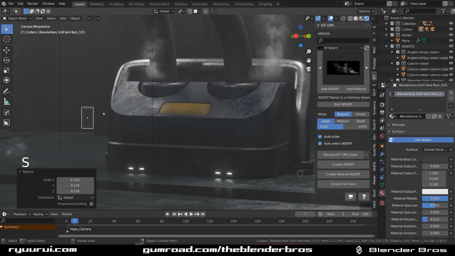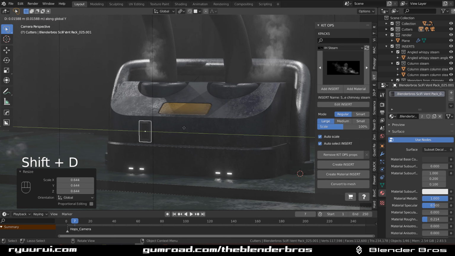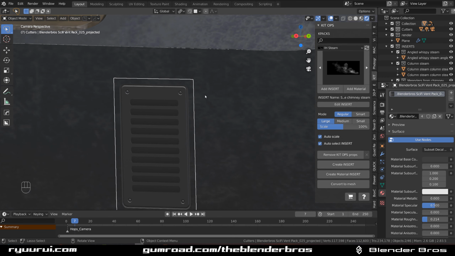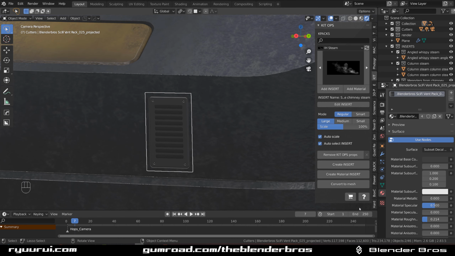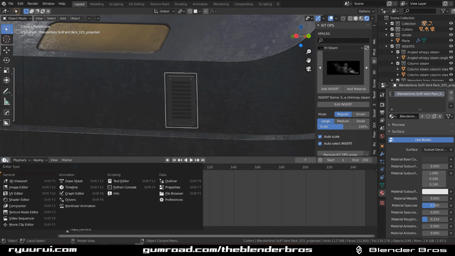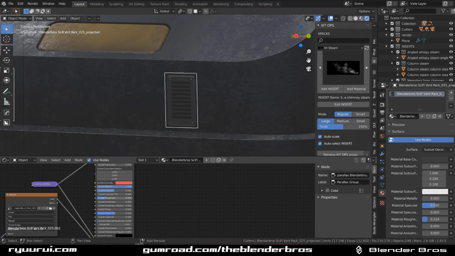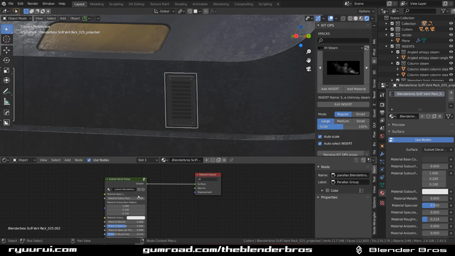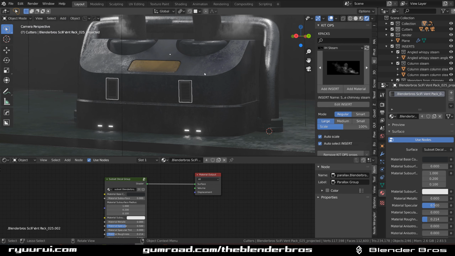This one is a classic vent, so we could just hop it on here and shift the Y and just copy it in here, project it and drop it, and then we could adjust the color. The way you adjust colors on decals which are placed on a non-pure BSDF matte is that you go to shader editor object and you simply select the color of this one, and you can blend them really well together.